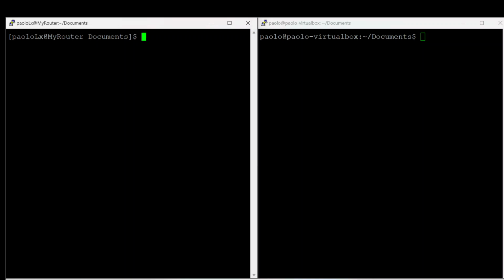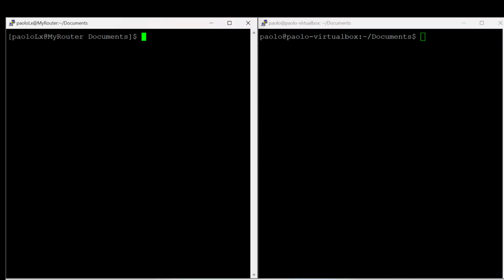So basically, let's start. On the left side, I have my first operating system, Linux, where I have the FTP server. On the right side, I have the operating system Linux, based on Ubuntu, with the FTP client installed. So I want to transfer one file from the client to the server. The server on the left side has the operating system CentOS, based on RPM packages. So as I said, let's get started.